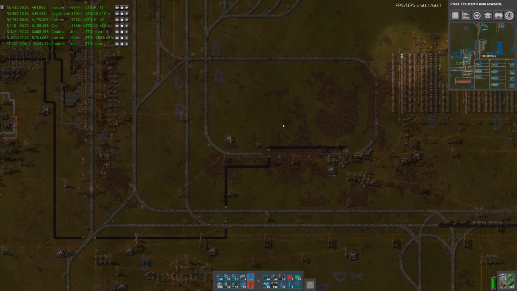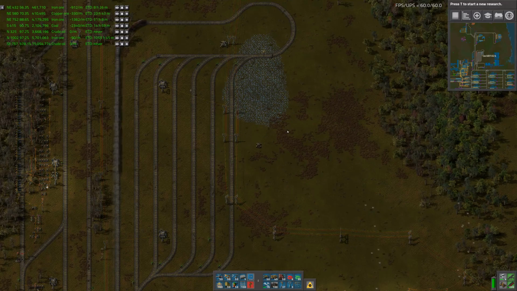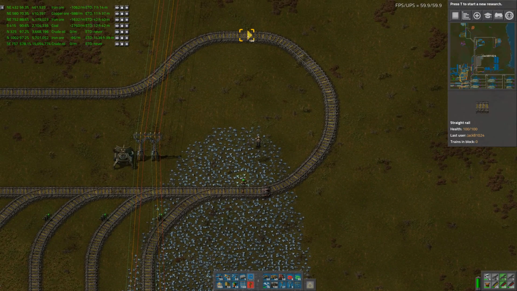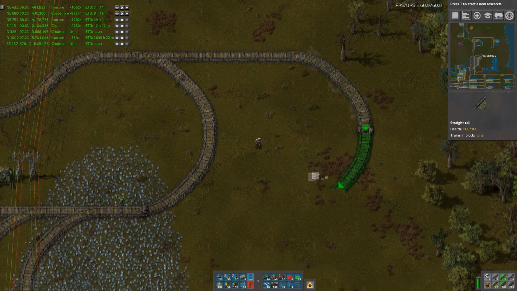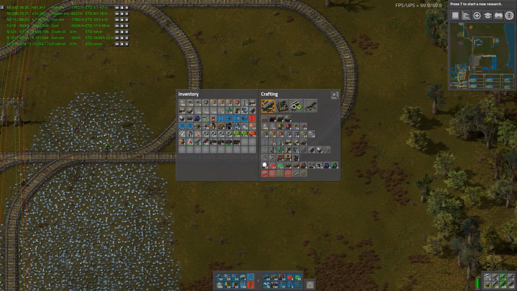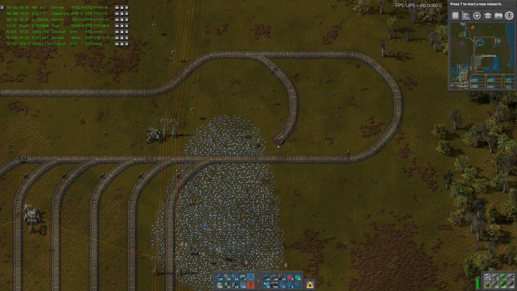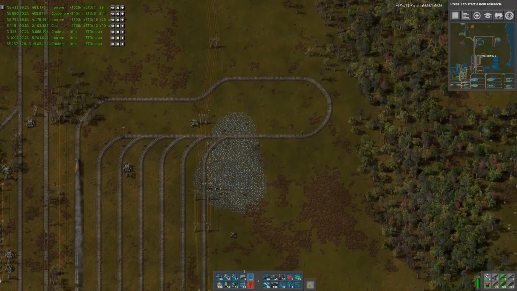So let's go up to here. And let's see how easy it'll be to add another few lines to this. Okay, well the first thing we're going to have to do is move this part out so that we can have more lines coming off. Now, I'm hoping I have enough track in my inventory to just be able to do this with the track I already have. That way I won't have to get the bots to do anything. So if we disconnect that track there, we've now got all this extra room to make new lines.